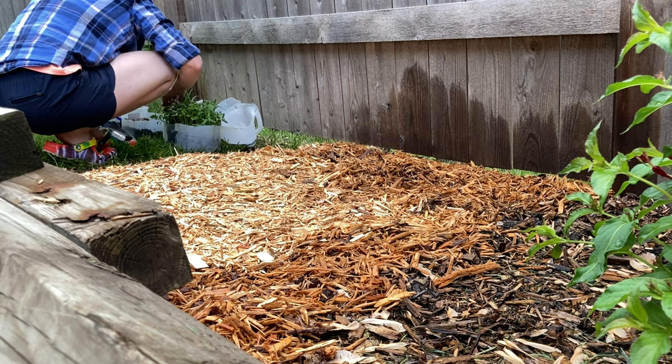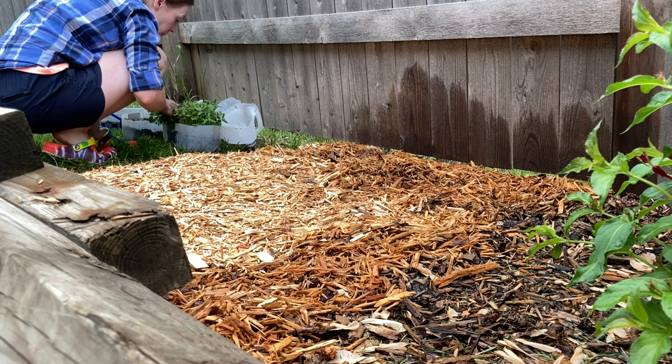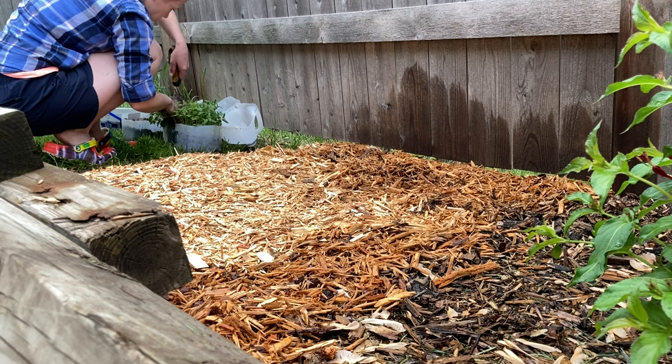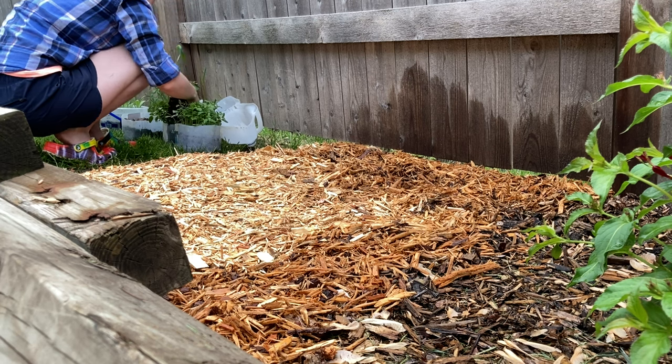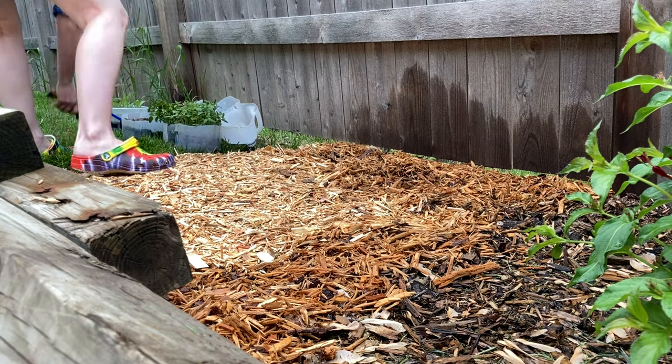All right, so I've got my spots ready for planting. And now I am just grabbing my plants. I've chosen the tallest ones for the back because it's backed up against a fence here. So they are a variety of snapdragons called tall rust resistant mixed colors.